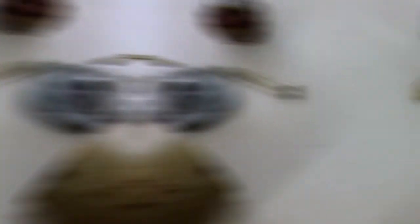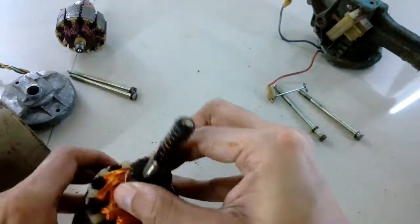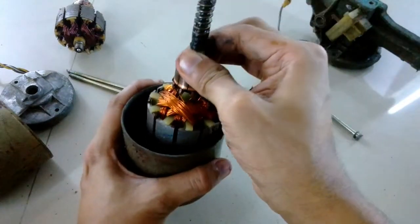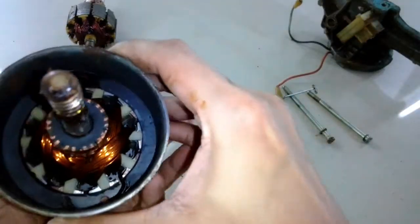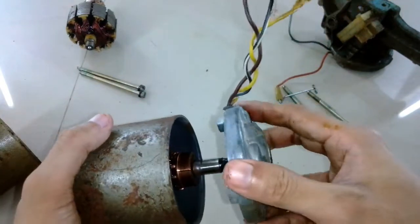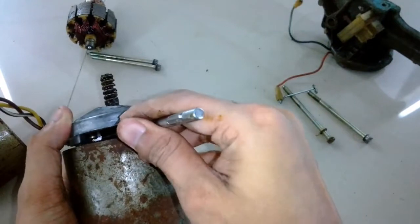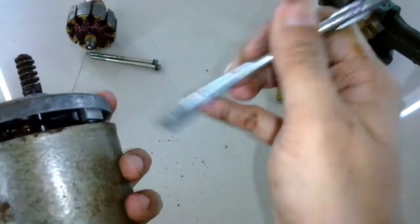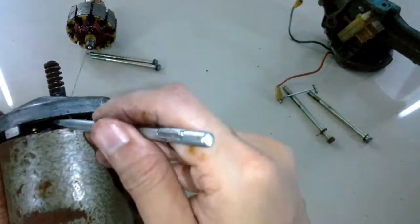Now I'm going to use the brush section from the previous motor and fit it to this motor to see how it works. Aligning an armature in a strong magnetic field is quite tough — I had to fight with the magnetic field for quite some time before I was finally able to fit it. The complex part was not putting the armature in between the magnetic field, but getting the commutator in between the brushes. The only way I could figure out was to use a screwdriver — keeping downward pressure and pushing the brushes back one by one. Remember, it has three brushes.